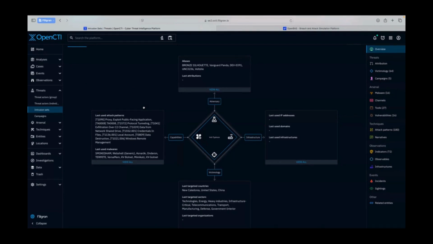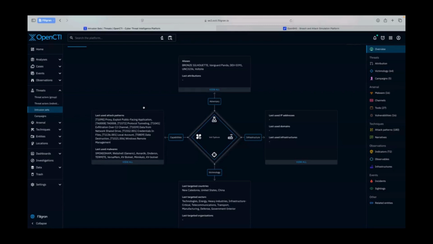We have an idea of the group's primary objectives. We have some tactics and techniques, so capabilities associated with Typhoon. We know that Typhoon likes to live off the land a little bit. We also know that there is typically some kind of exploitation around network appliances. So they like to exploit vulnerabilities in networking devices from vendors such as Fortinet, Netgear, Citrix, Cisco, etc. There's also use of compromised devices for command and control and exfiltration.